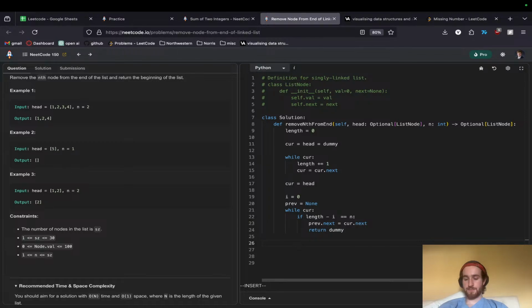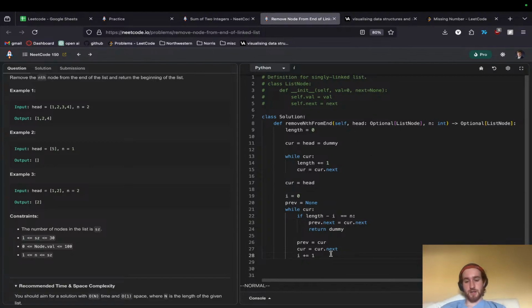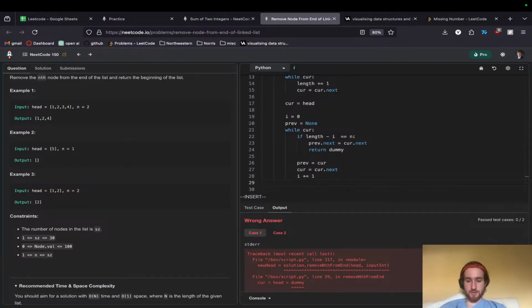Right? And then, what else do we do? If it's not, then we hit it with a equals cur, equals cur.next, plus equals 1. I forgot to return.